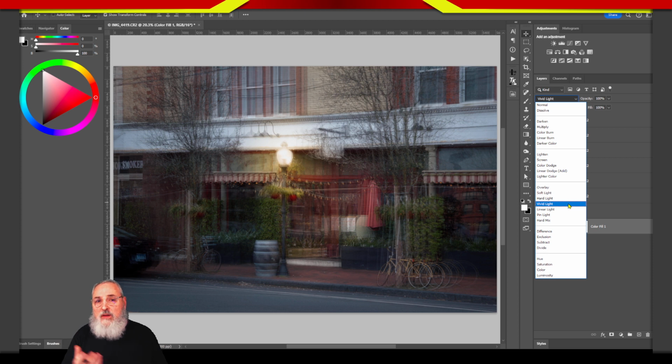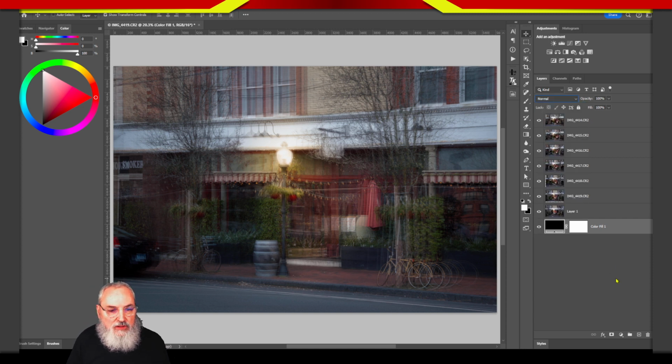So if I start off with black, no matter what I do, unless I really, really start pushing the layers, I'm going to be able to control my highlights a lot better because I'm starting with a black base. Because what we're doing is we're adding light. Each consecutive layer is adding light. In this particular case, we're still using the normal mode so far, and reducing the transparency in order to allow the individual layers to come through.